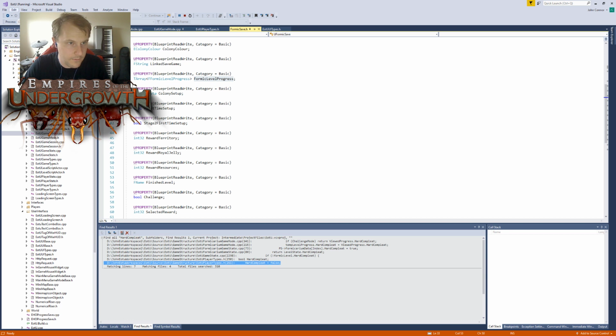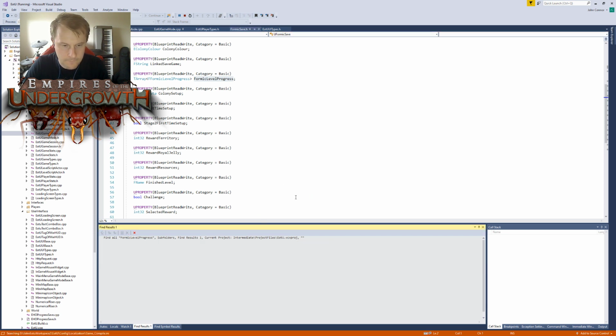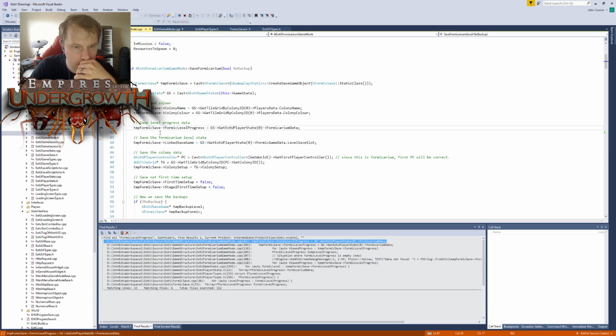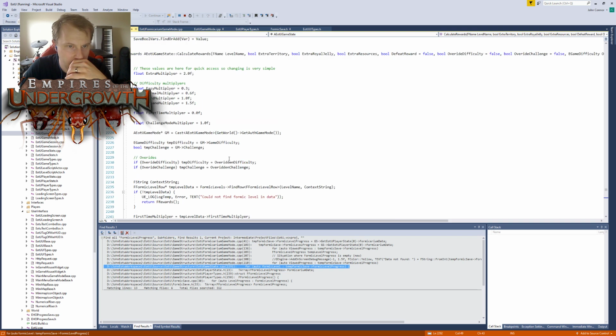Okay, so here's some references. Let's have a look at them. Save formicarium, save all progress data. Okay, right, so here's a clue, is that it's actually saving from the player state. The player state has the formic data, and then it's getting passed backward and forward. So what I probably want is this. Let me have a quick look through this, make sure there's nothing obvious.